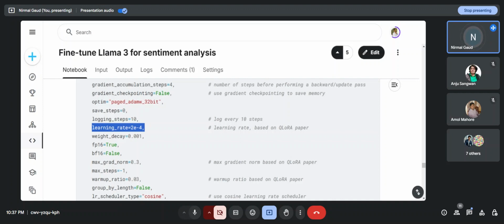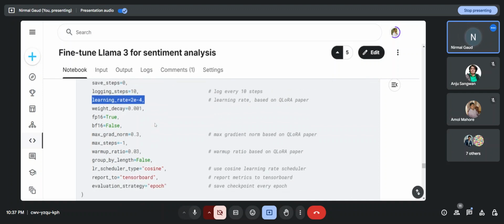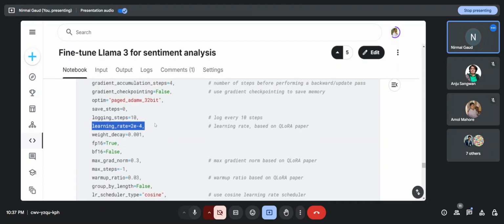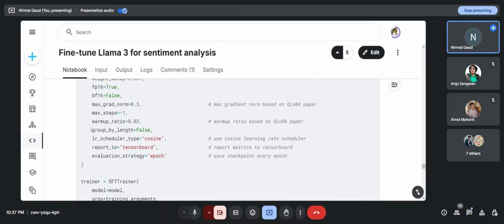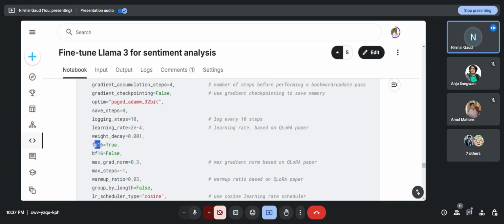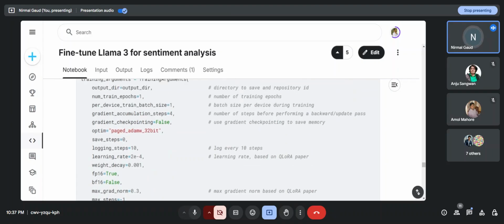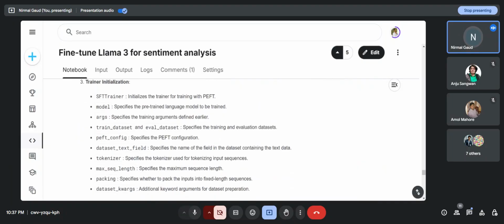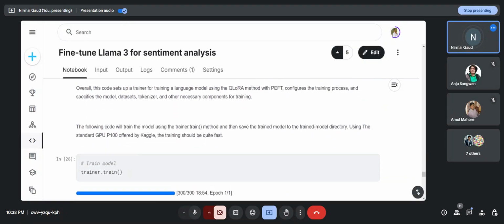According to these parameters, I am training my model. Other parameters are group by length, LR scheduler, floating point 16, gradient accumulation, gradient checkpointing. There are many things, and such details are available in my template.